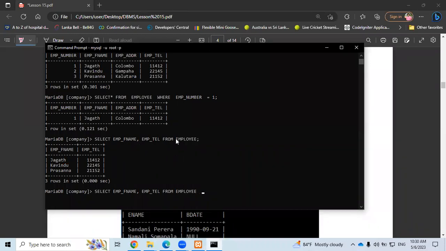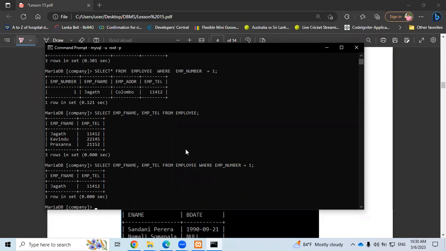We have typed the same thing, but now I'm going to change something: where emp_number equals 1. Okay, and now I'm going to press enter.